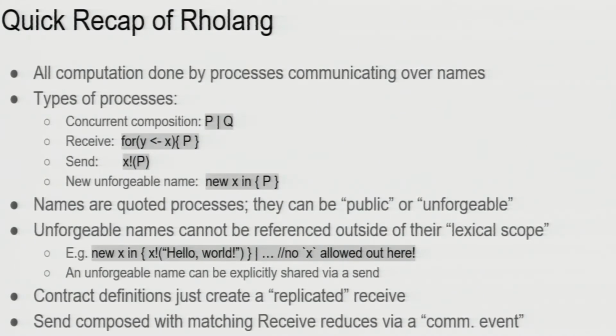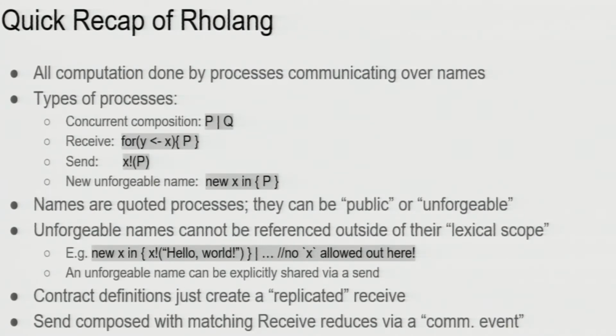So names in general are just quoted processes, so the whole thing is built on top of processes, and processes are things that look like this. You throw an at in front of one to quote it, so now you've got a name. Unforgeable names are just quoted unforgeable processes, but names can also be public, as in just a piece of source code that you can write down. The difference between unforgeable and public names will come back again and again as we're talking through interacting with the blockchain. It's an important distinction.